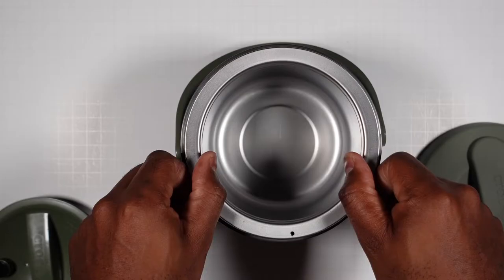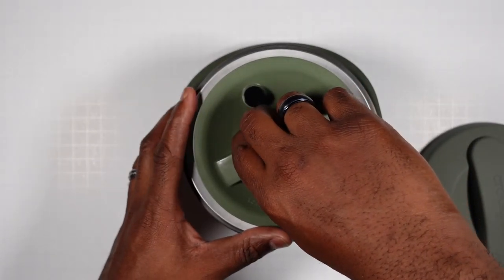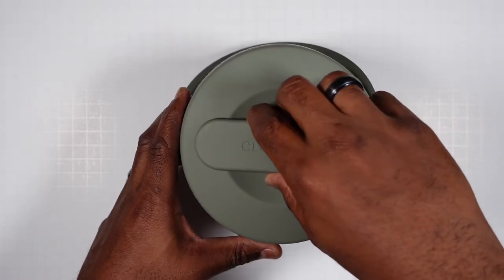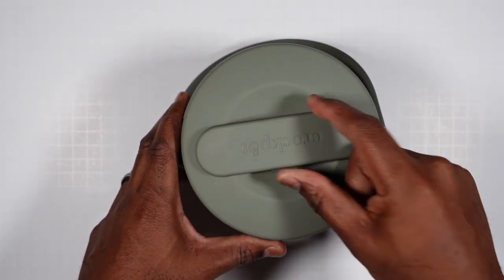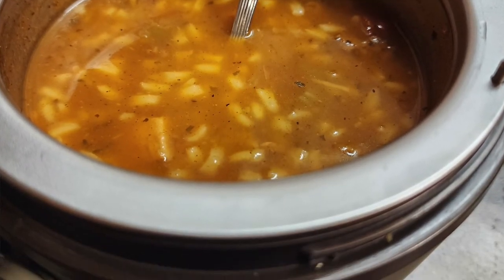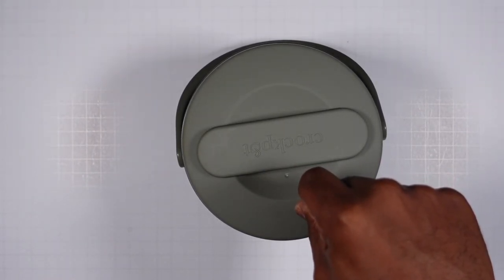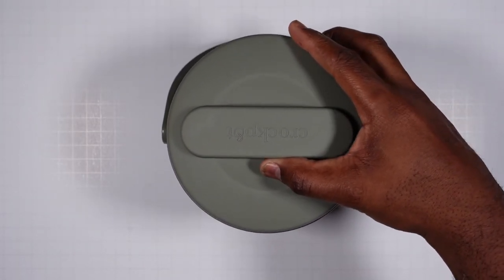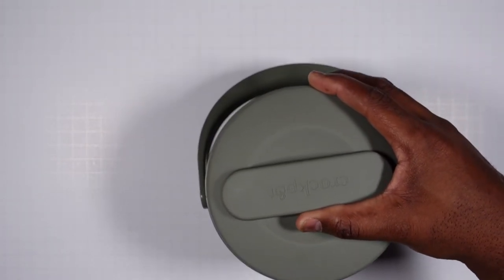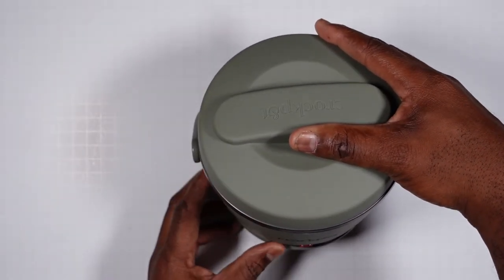I can't recommend this enough guys for a quick gift idea for the person that has everything. I know we've got those tech people in our lives that already have every gadget out there imaginable. But this is something that they could use throughout the winter time or the summer as well if they're big fans of hot food for lunch or soup. And you know what, you could actually put like a dip in here, like a chicken or cheese dip for tortillas or whatever. So you could be imaginative and add some other food types other than soup and chili to this thing as well, because it does get pretty hot.